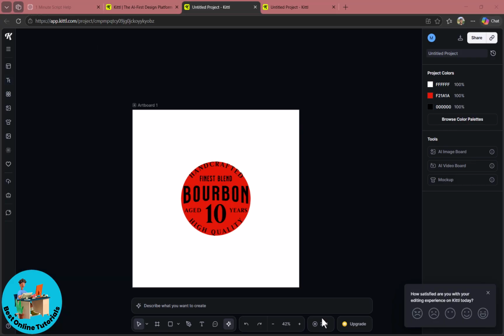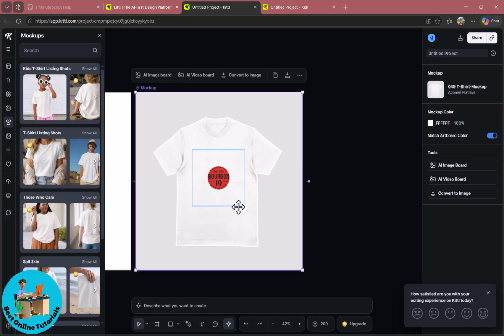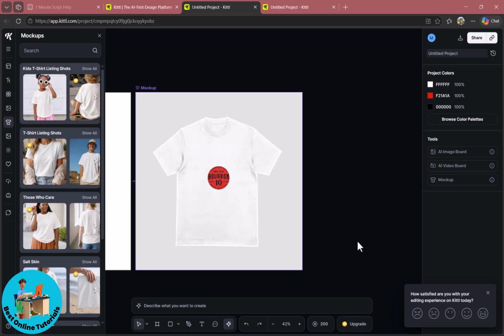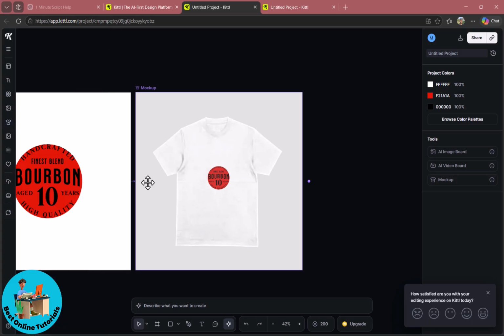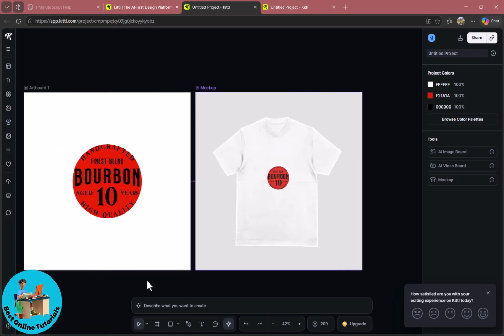And the next step you're going to be taking is previewing on mockups. So you can use mockups to see how your design looks on an actual t-shirt. This is great for online stores and thumbnails. So all you need to do here is where we have this arrow, click on this purple arrow and then just simply add a mockup. So go ahead and click on mockup and it's going to showcase what it looks like on a shirt. So basically this is how it looks. Just close the mockup menu here and voila, you get to see what it looks like.